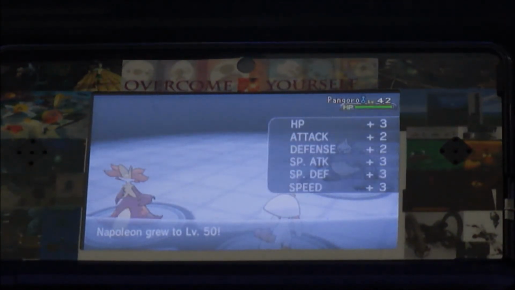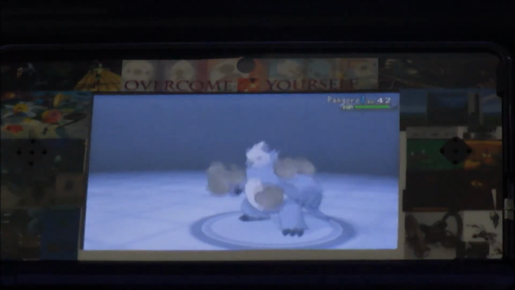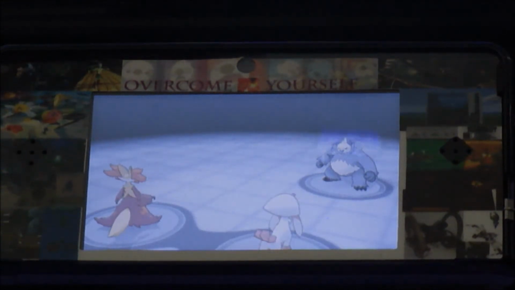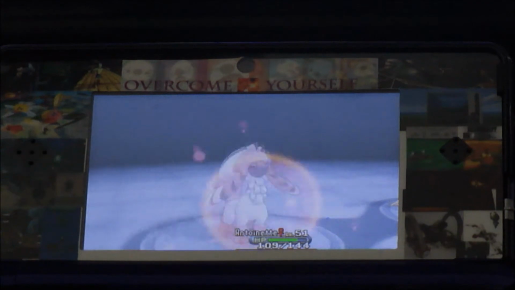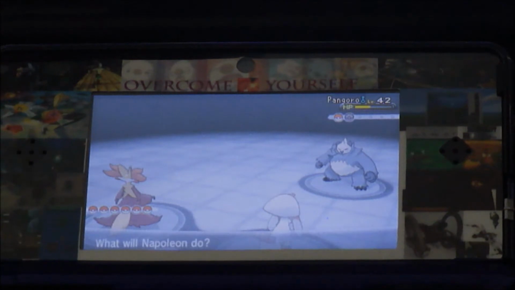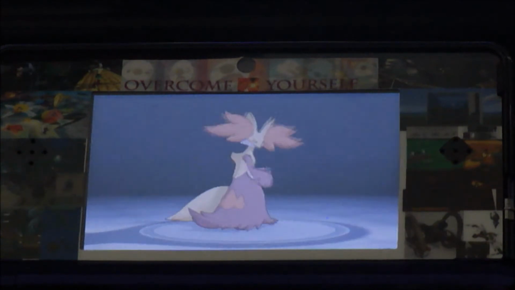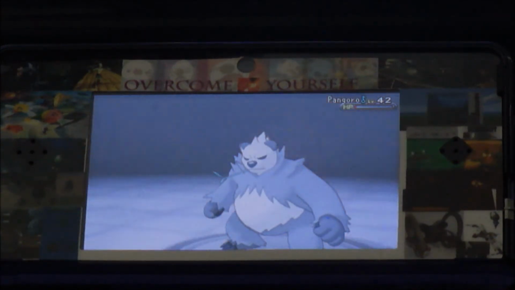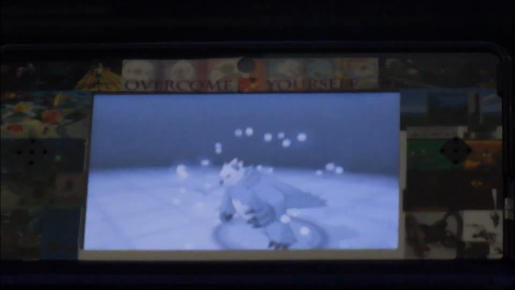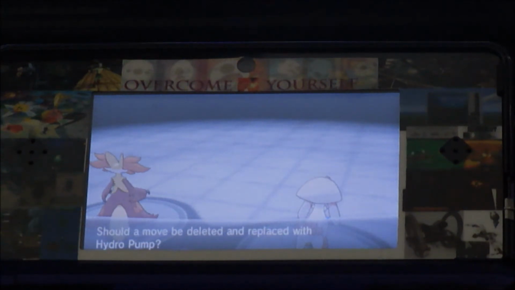Napoleon growing to level 50, balancing out the levels on the team. Followed shortly by Furfrou, which is going to hit once, lower defense, and now Furfrou is going to be hit with a super effective fighting move, just barely holding on there. So we'll follow up with a double attack. Pangoro is a very powerful Pokemon for those of you who may have considered using Pancham in your parties. It has an unusual evolution method, though. The only way to evolve it is to have Pancham reach like level 32, and then level up while there's another Dark-type Pokemon in your party.